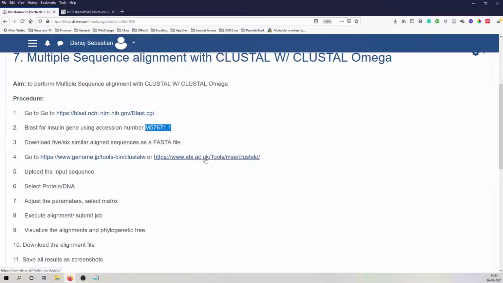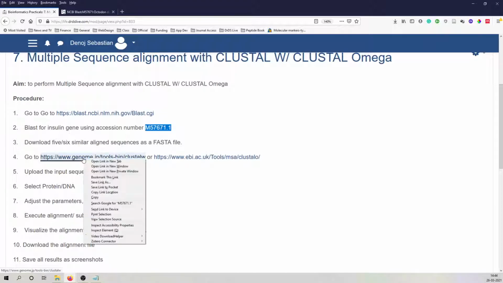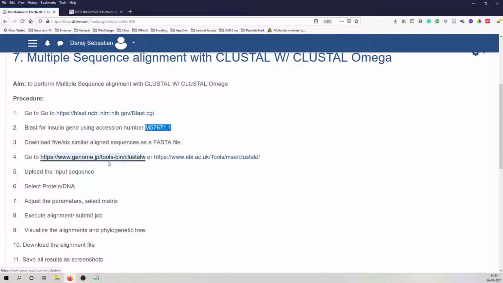One is for Clustal W and one is for Clustal Omega. So from the NCBI website, you performed a BLAST and downloaded 5 similar sequences, aligned sequences in FASTA format. Now open this tool, that is the Clustal W tool.